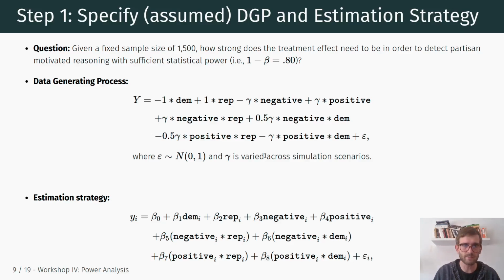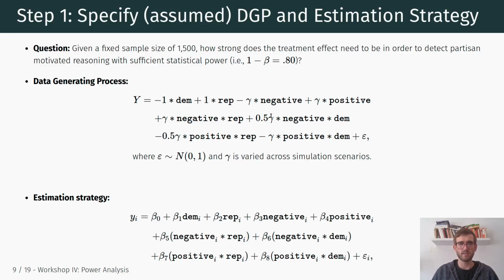Then our estimation strategy: we will basically estimate these treatment effects of interest using a basic linear regression model that is equivalent to the model specification that I laid out up here, where we basically estimate individual coefficients for each of those dummy indicators and interactions, and then compare them to our actual data generating process. And based on that comparison, we will be able to assess power, bias, type M error, type S error, and so on. Okay, so that's the basic framework.